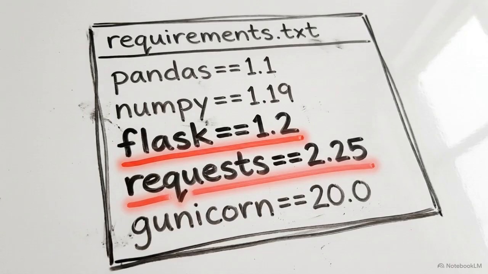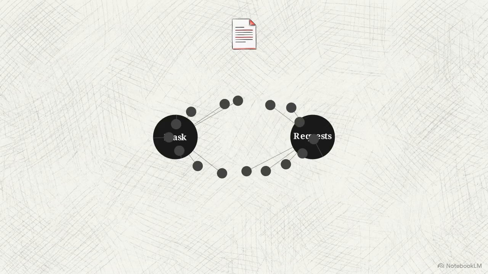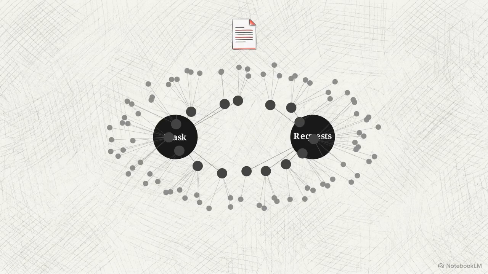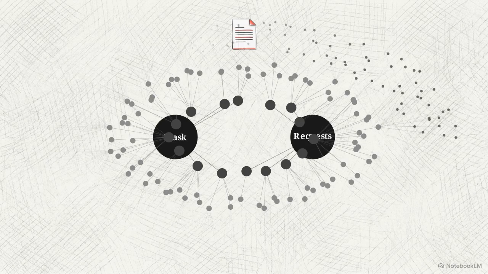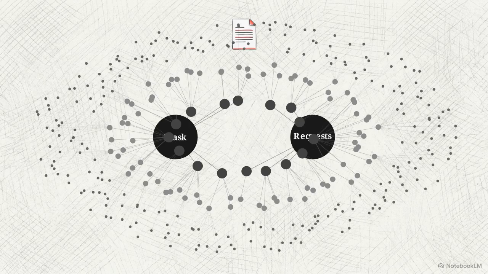Even if your original code is spotless, the packages you import might not be. Developers routinely install a handful of direct dependencies, like Flask or requests, to save time. This branching structure shows how those direct imports work. A single package might rely on 50 others, and each of those relies on dozens more. A handful of installations quickly multiplies into thousands of indirect dependencies, any one of which might contain a known exploit.